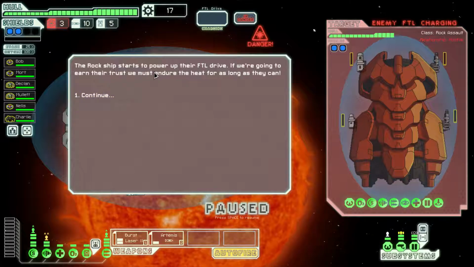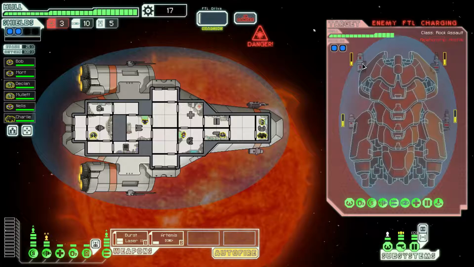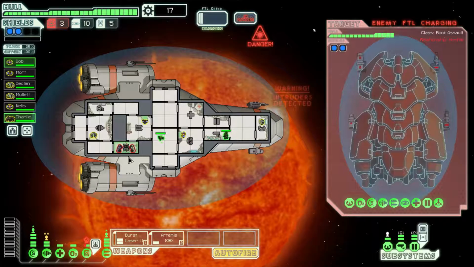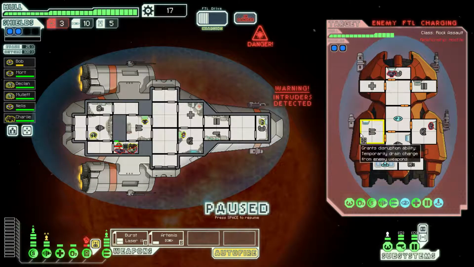The rock ship starts to power up their FTL. If you are going to earn their trust, we must endure the heat for as long as we can. This is gonna get interesting. And they are boarding us as well. Those fuckers. Let's see here. Our infantrymen. Oh, crap.